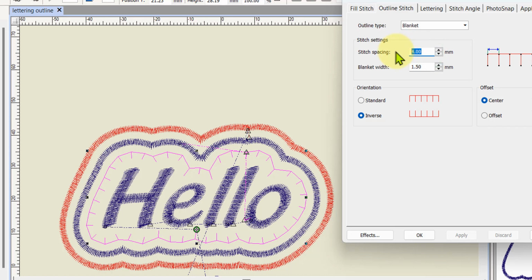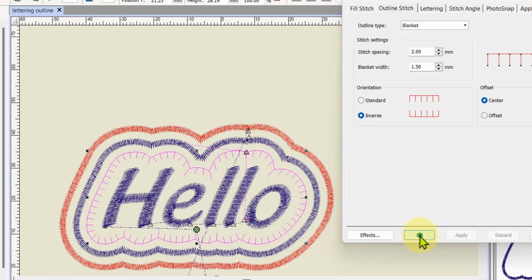And apply that. There we go. We could even go to 2. And apply that. So we've got lots of little teeth. In the points you will get longer stitches with blanket stitch. Just refer to those videos I'm going to put down below that help you adjust things with blanket stitch.